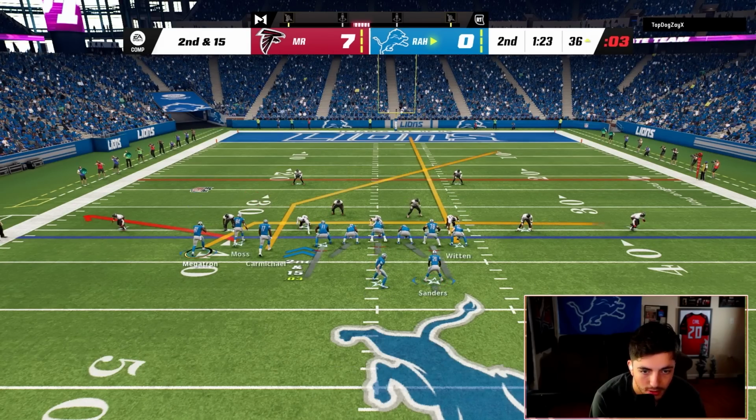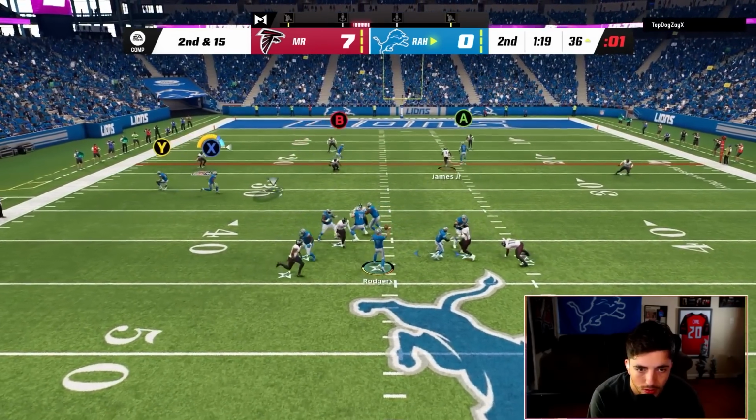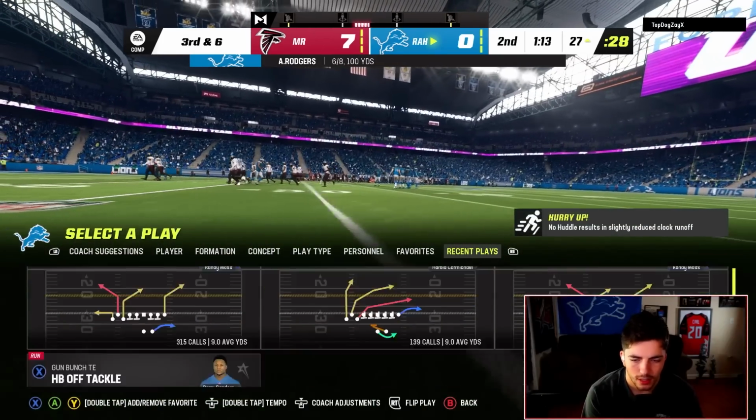But it's fine, actually. Motion him out of step. Snap it. It's cool. Good. Megatron, get some yards. That's cool. That's fine. Dang, bro. We got to be able to hit that tutty.